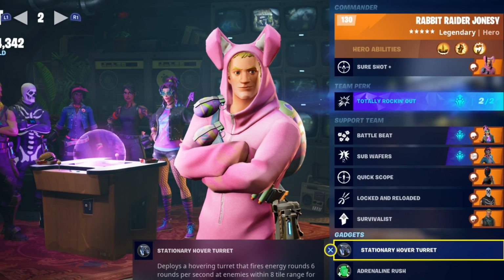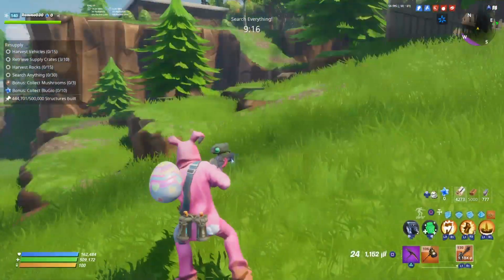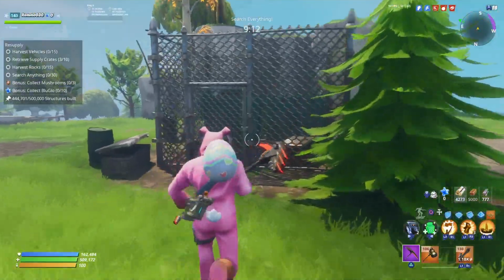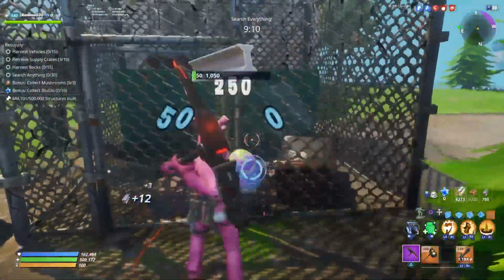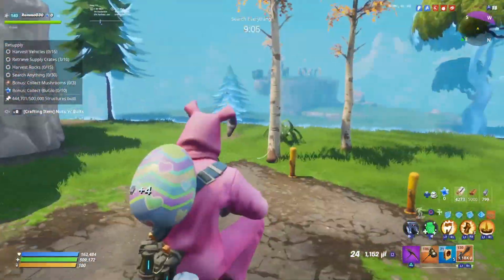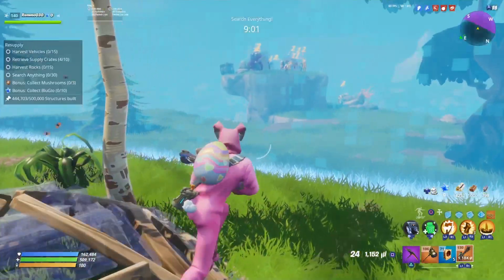So we're going to take Rabbit Raider Jonesy into a mission and just see if it's worth getting. Okay, so we're in our Twine Peak zone, nothing special, so I'm going to try and use, I don't know, 3 or 4 weapons now, but I'm just going to get some subwoofers. Now, bows count as snipers still. I thought they would have changed that by now, but bows are still snipers.